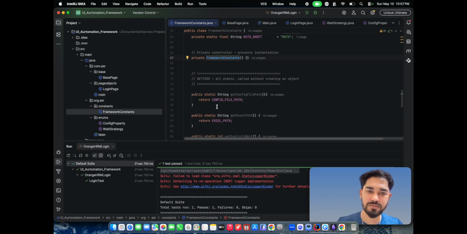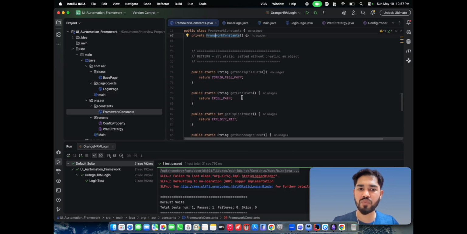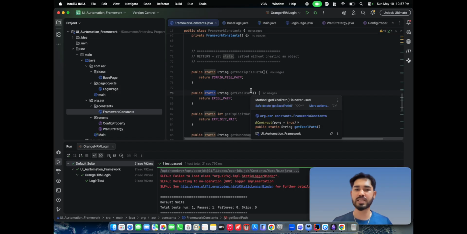And this is a constructor, and by using the getter methods, we will be accessing all these things from other classes. So get config file returns the config file static string, public static string. Static means basically it will be accessed by class name dot method name. So all the static methods we declare will be accessed by the class name dot method name, and we can access those file paths or whatever constant values are there.